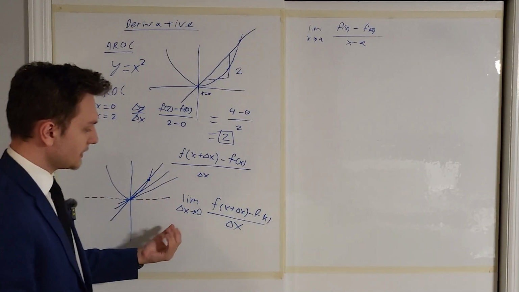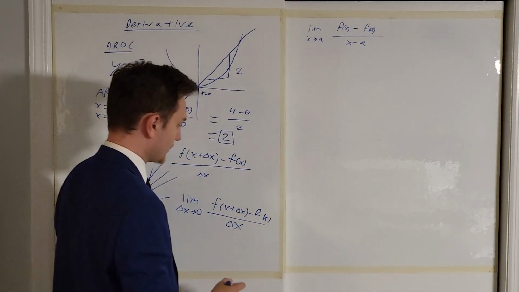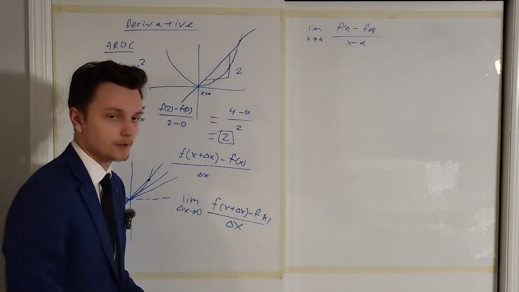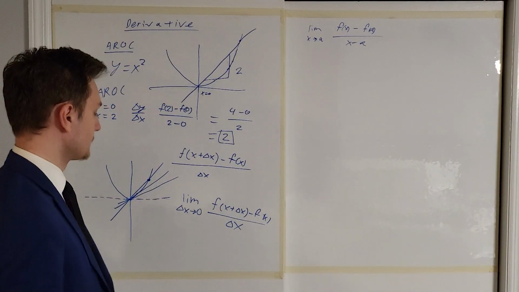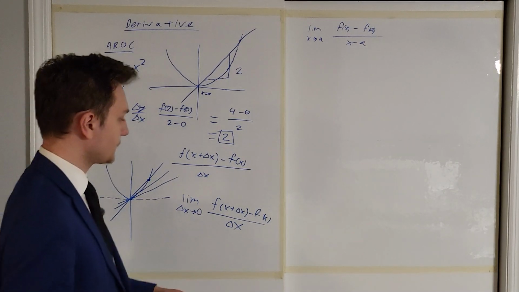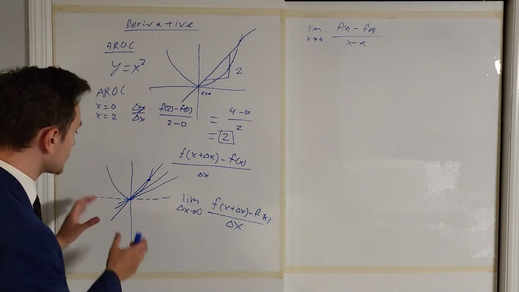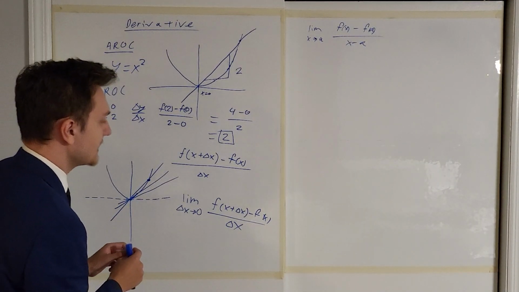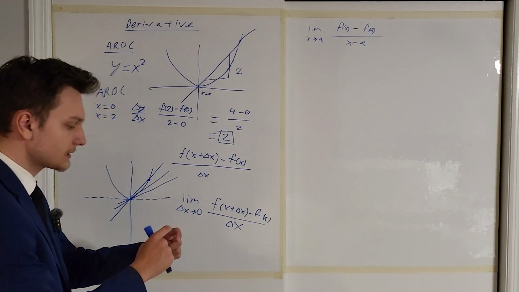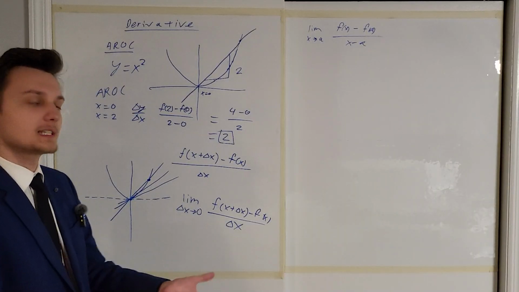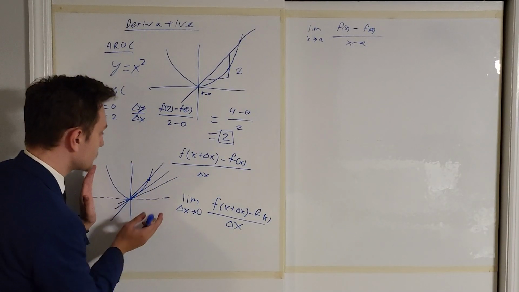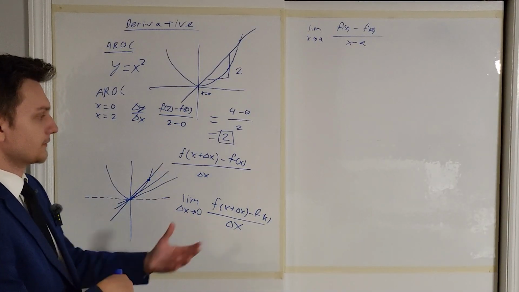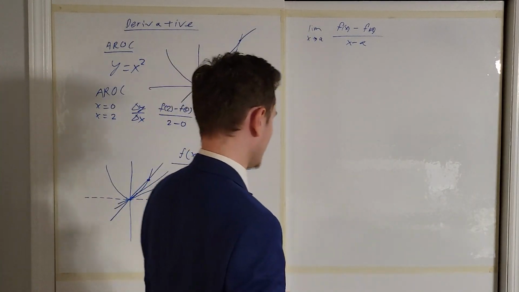So as you can see here, if I try direct substitution, I get f of x minus f of x over 0. I get 0 over 0. I got an indeterminate form. But this is the formula for how we calculate the slope of the line at a single point. We calculate the average rate of change between 2 points when those 2 points are the same point, and that gives us the rate of change of our graph at a single point. This is what we call the derivative, the slope of the tangent line.